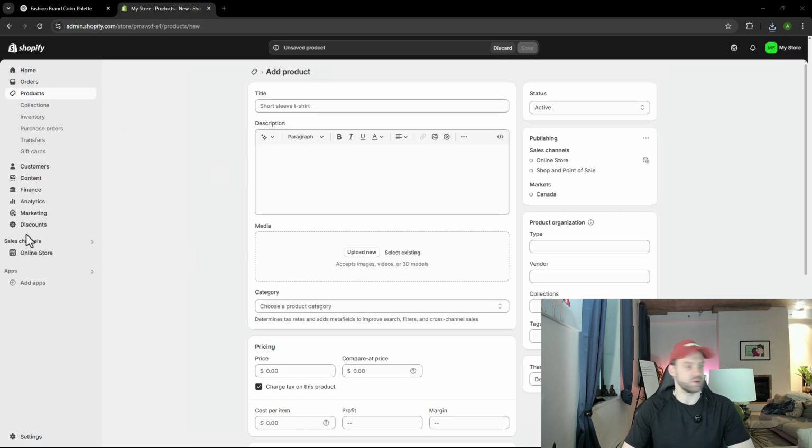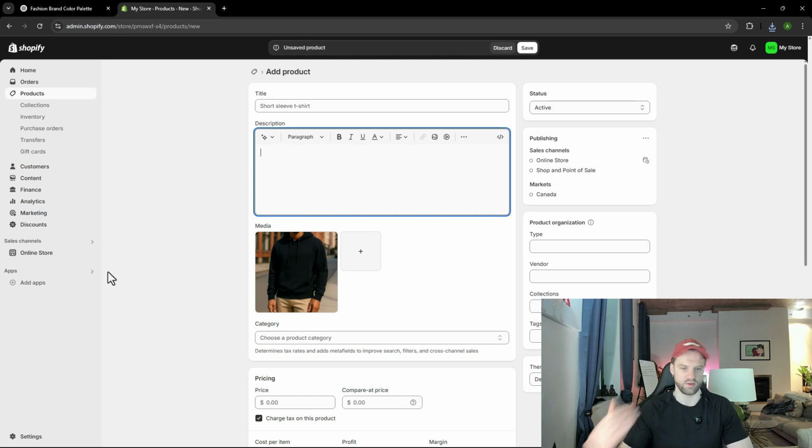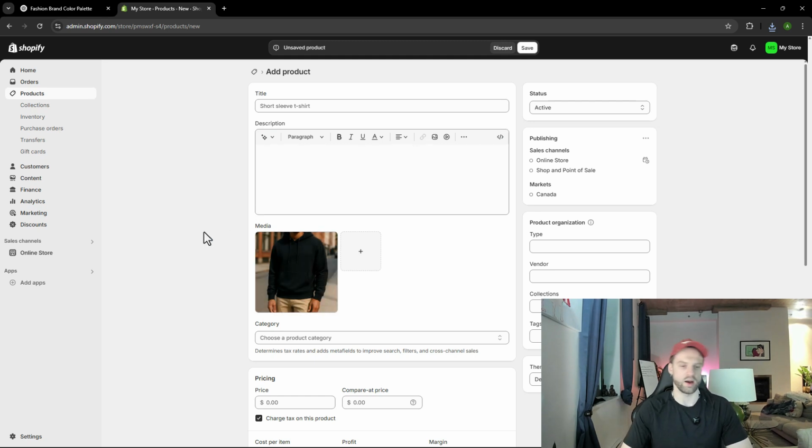All right, guys, awesome. So that took a while. So let's first start with the hoodie right here. Let me just drag that in right here. We're just gonna use one variant for now, just the black hoodie, because we're really just building a layout of the Shopify store as a whole. We're not going to be focusing on adding a bunch of different variants and different sizes and all that stuff, guys. But essentially, you would repeat that for the other sizes and variations of the product.